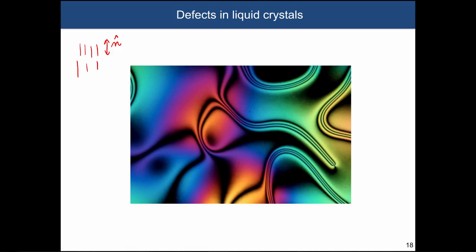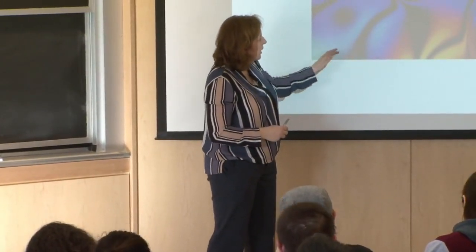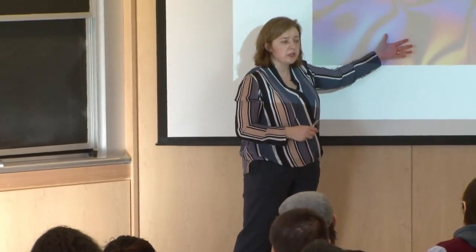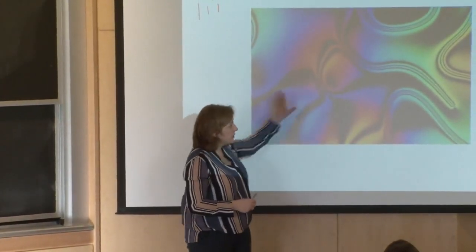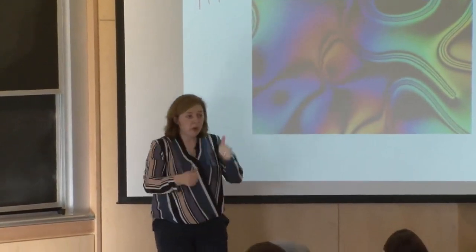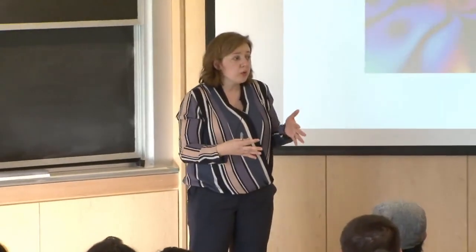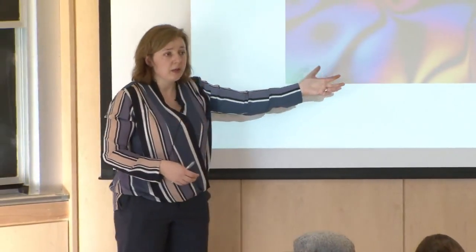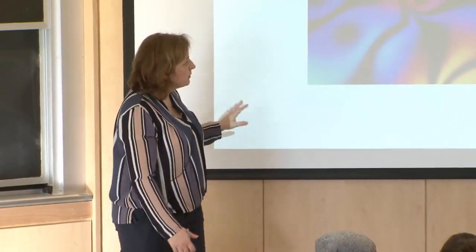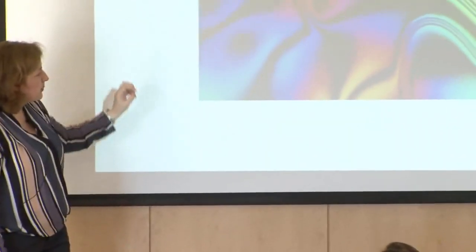So if this was a liquid crystalline material, there would not be a reason to have different colors in this optical image if this was a perfect liquid crystalline material. In other words, if this was the area of the material, and if all of the molecules were in the same direction, the image would look uniform, right? There is no reason that the light would interact with the material in a different way here and here. And yet, very often in liquid crystalline materials, specifically when you make them on large scales, you observe these very beautiful, colorful images. What that indicates is that this director is preserved locally.